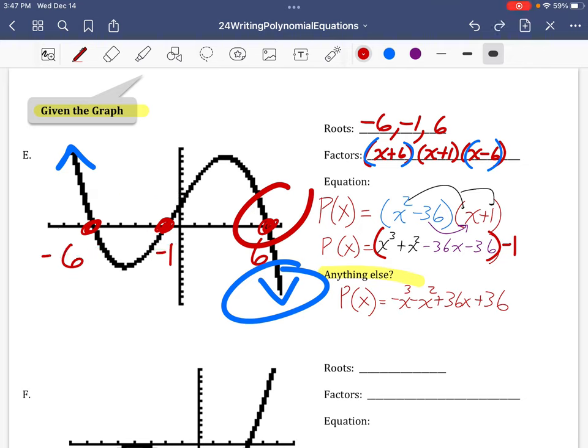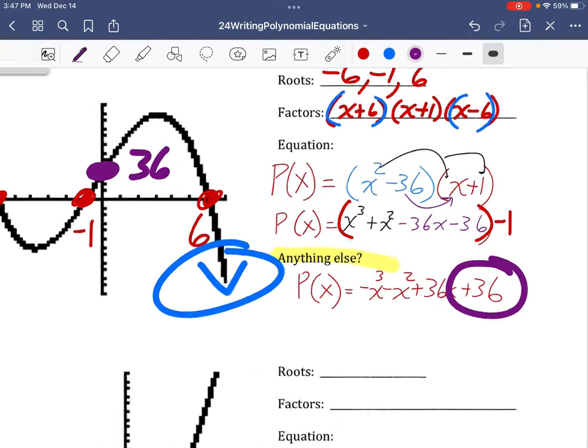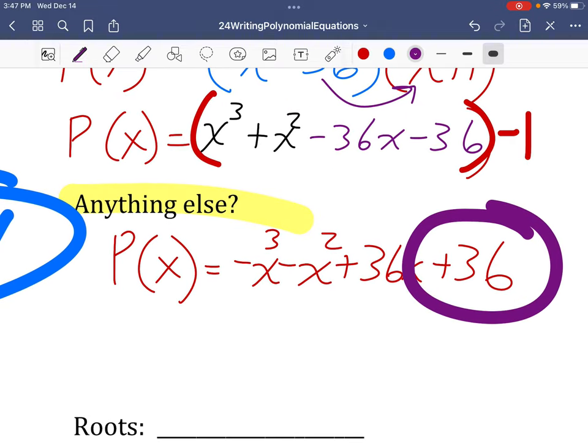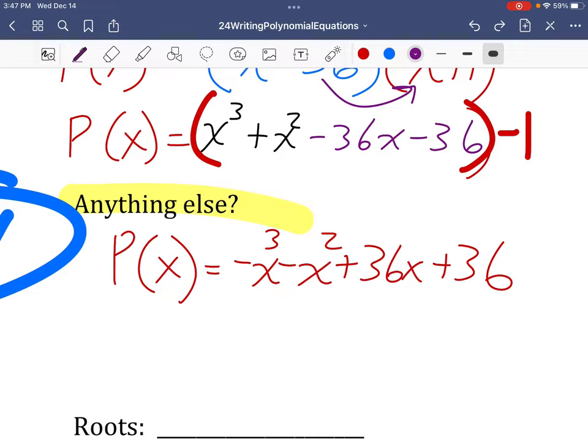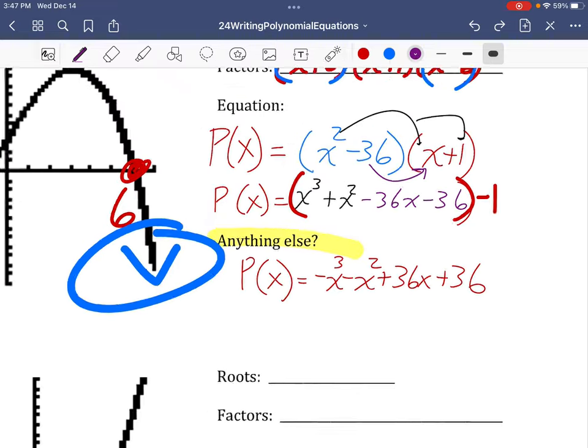But look, there's a way that we can kind of check our answer. That is, we can use the y-intercept. And we can see that there's a positive y-intercept, which matches pretty nicely with the one that we see in this graph. If you really wanted to, you could check this answer on Desmos. But you'll find out that it is right.